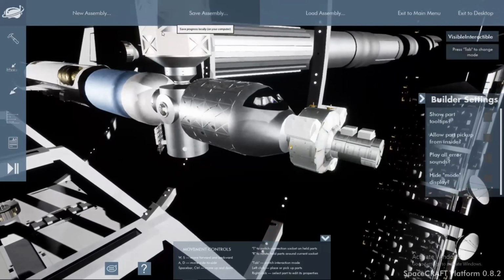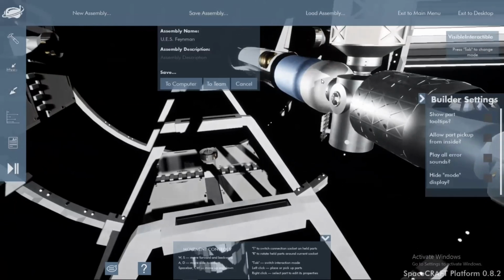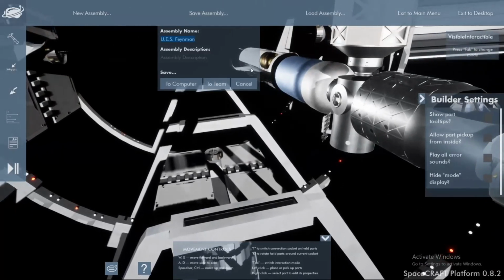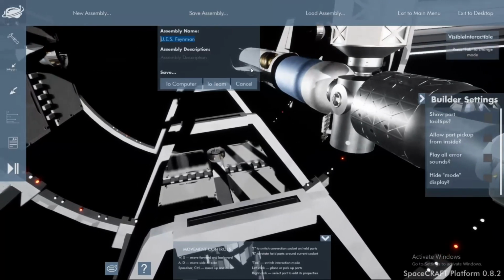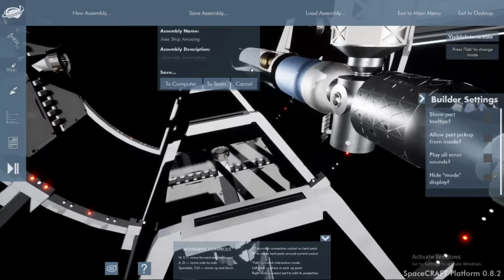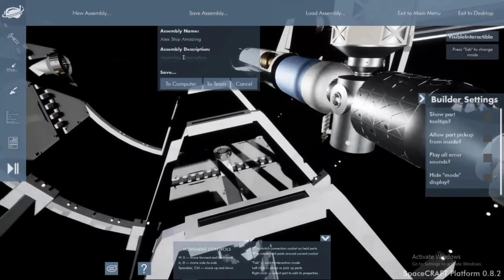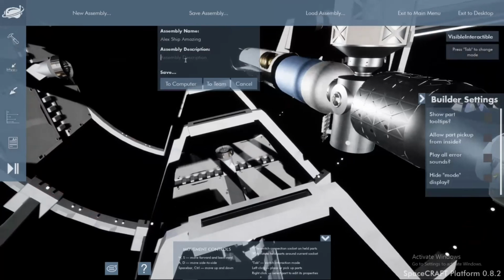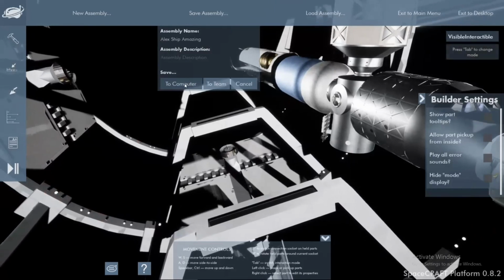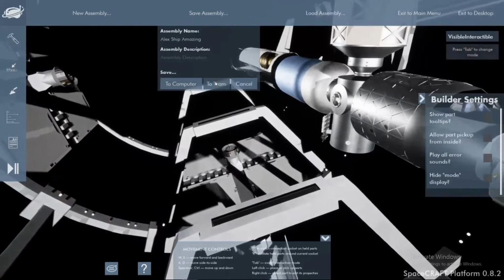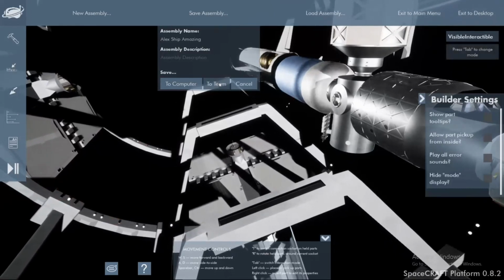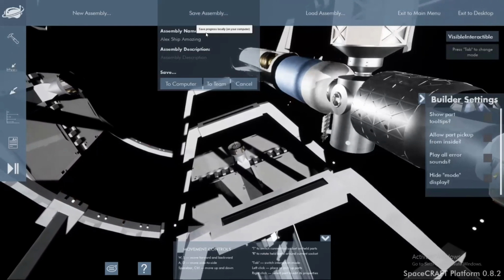It'll auto save it. As far as saving it for real, right now it's called the UAS Feynman. That's the default name for it. It's auto generated. I don't want that. I want to call it, say, Alex Ship Amazing or something. You can give it a better name. And I can give it a description as well. I can save to my computer. That means I'll have access to it always. Or I can save it to the team, which means kind of sharing it to everybody. So if they load up from the team, they can see it there. So let's save it here. Okay, and then get out of this tab.